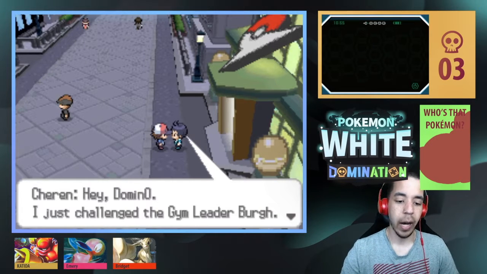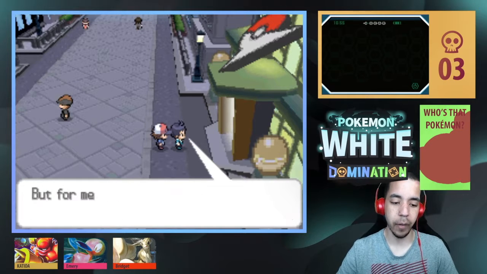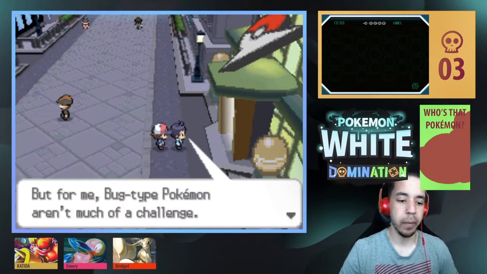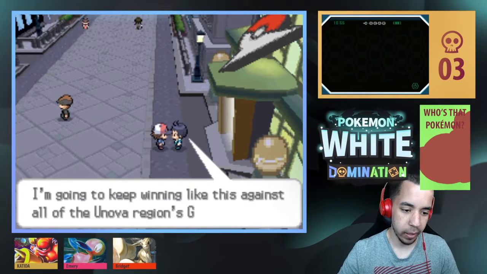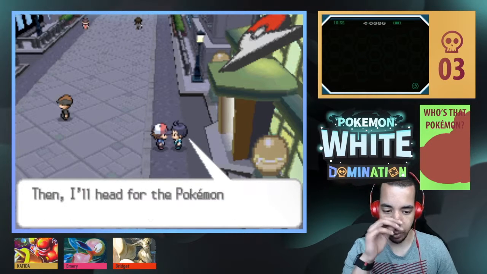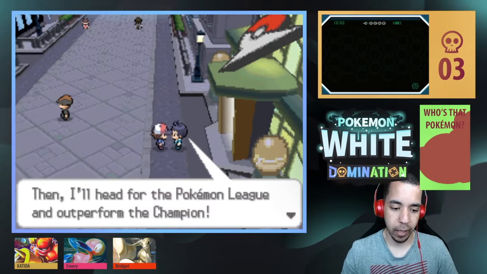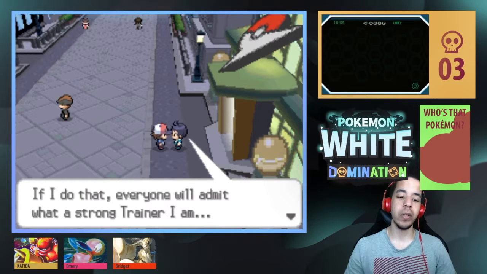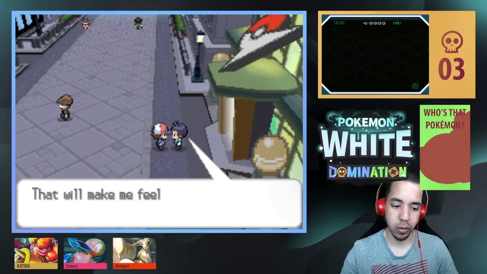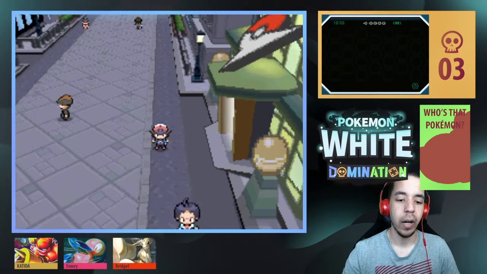Hey, Domino. I just challenged the gym leader, Burgh. He's a seasoned gym leader. He made me work for that gym badge. But for me, bug-type Pokemon aren't much of a challenge. I'm going to keep winning like this against all of the Unova gym leaders. Then I'll head for the Pokemon League and defeat the champion. If I do that, everyone will admit what a strong trainer I am. That will make me feel truly alive.